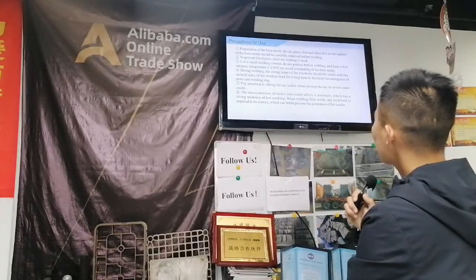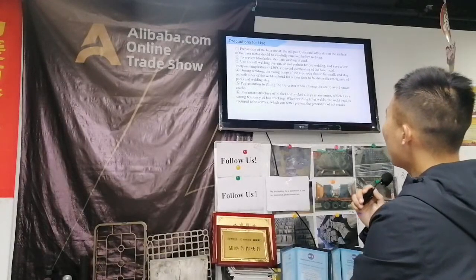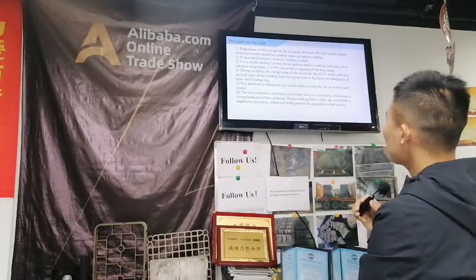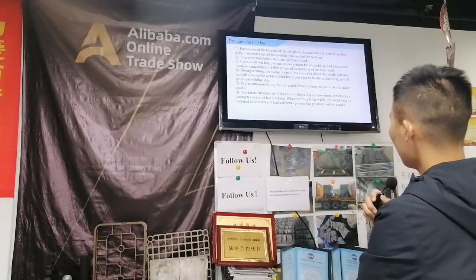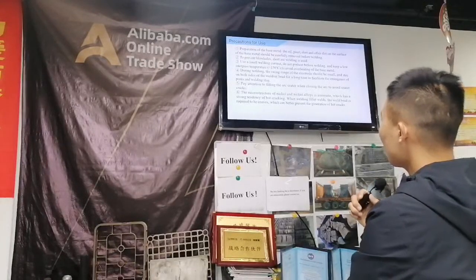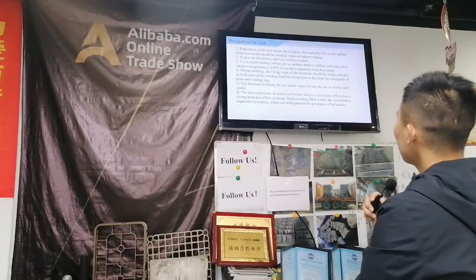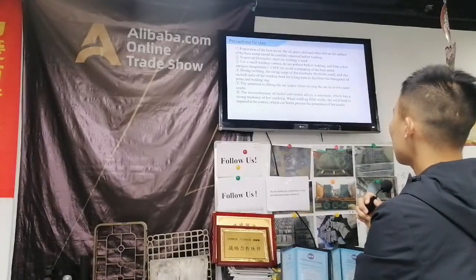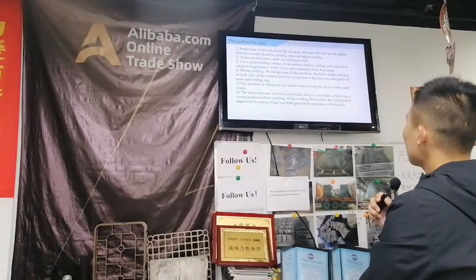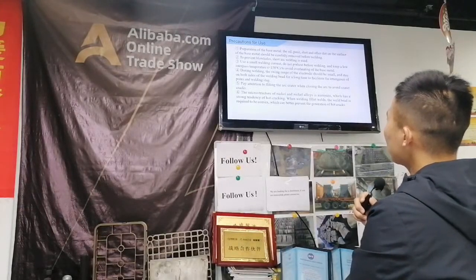Do not preheat before welding, and keep a low interpass temperature, less than 150 degrees, to avoid overheating of the base metal. During welding, the swing range of the electrode should be small, and do not stay on both sides of the weld bead for a long time, to avoid the emergence of pores and weld slag.